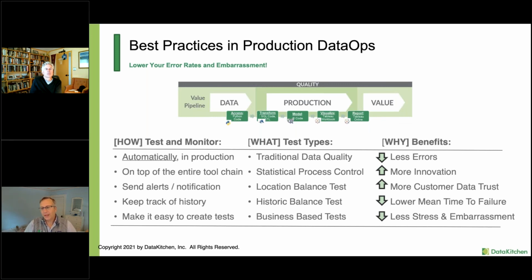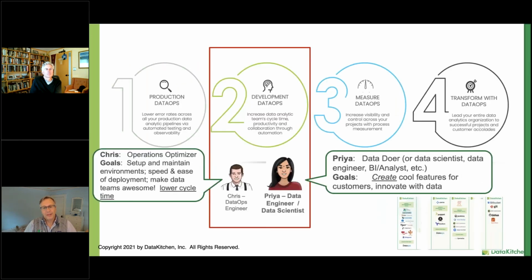Yeah, cool. So if you go to the next slide, in the last few minutes here, let's just talk about a second group. Imagine there's Priya who uses all those tools, uses Dataiku or DataRobot or Informatica. What's her goal? You could call her a data scientist or a data engineer or a BI person. She wants to do cool stuff with data. And here's another role. I call him Chris for obvious reasons. He's the operations optimizer. His goal is to help Priya do more cool stuff and take what Priya creates and put it in a basket that allows fast cycle time and low error rates.